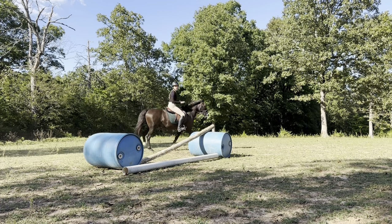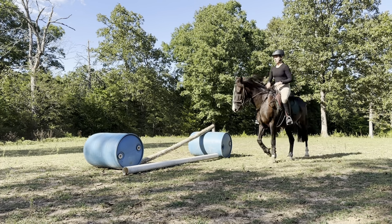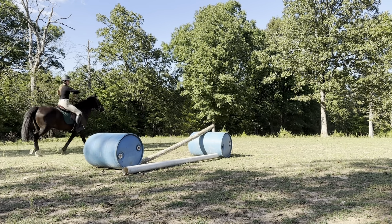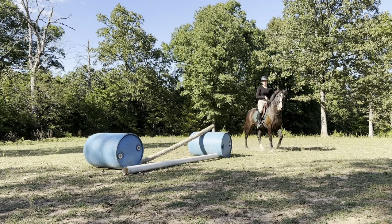I don't care that he knocked it, okay? That's not what I'm working on. I'm not really working on getting his position over the jump or anything. I just am working on the coming into the jump. That's all I'm caring about today.